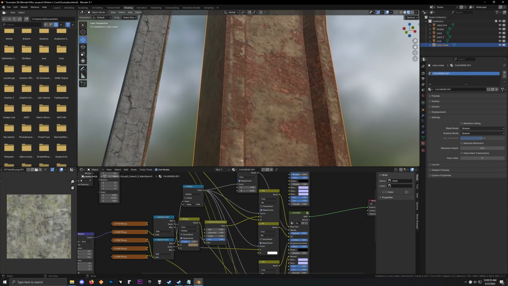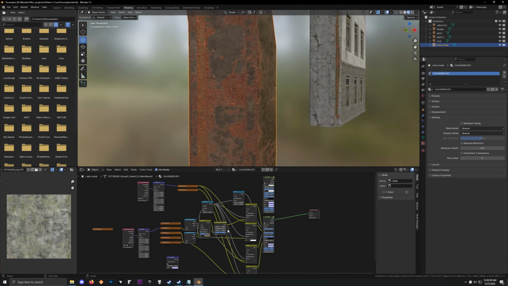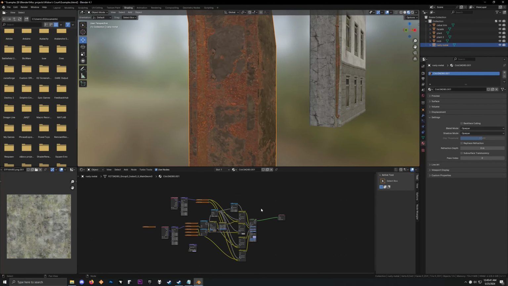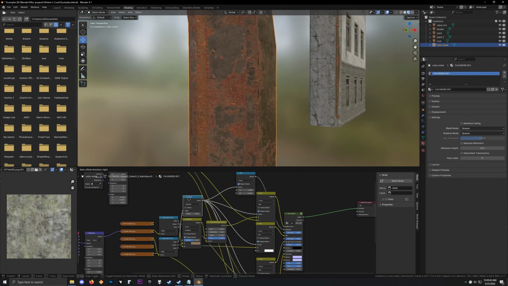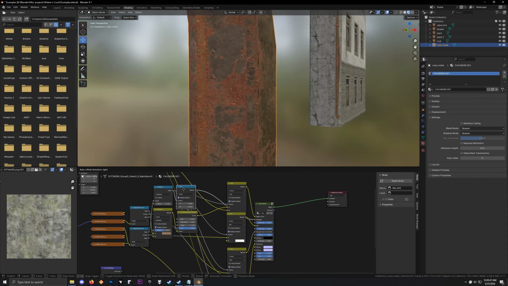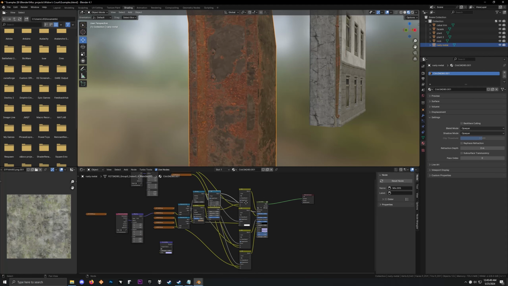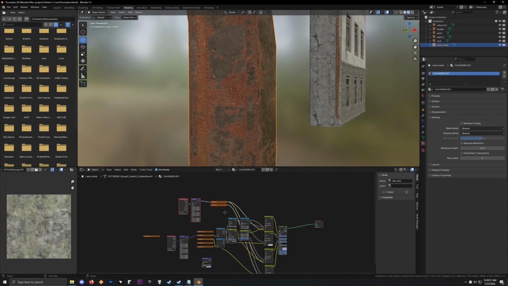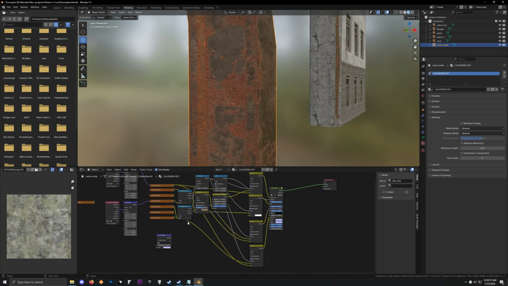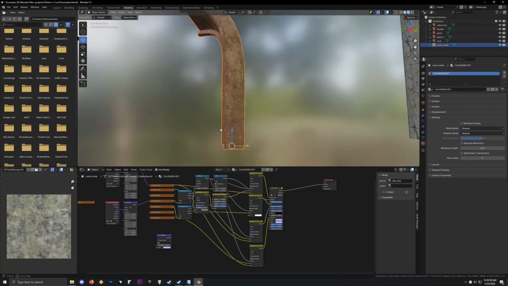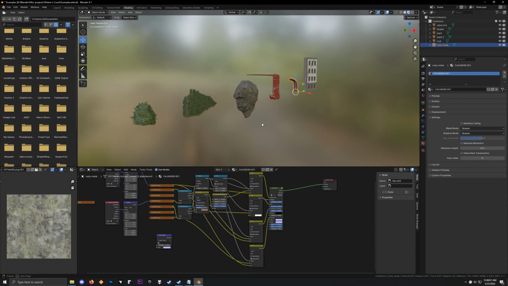Now, once again, this controls how rusty we get. And so now this is a properly mixed material with two different things. I'm going to be honest, most of the time I do just stick with what I had before with the two BSDFs. But this time I'm showing you the right way because I want you to know the right way to do things. All right. So that's sort of the basics.